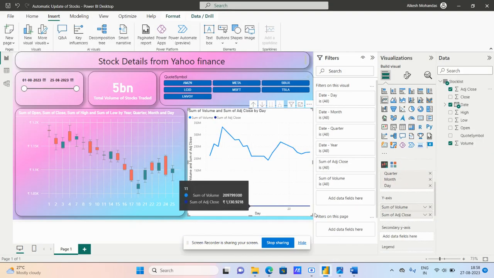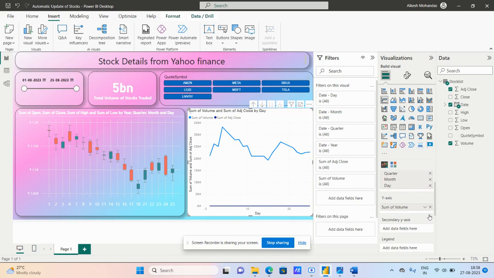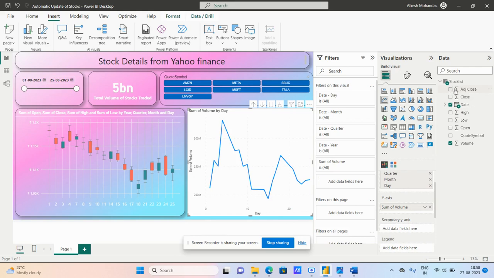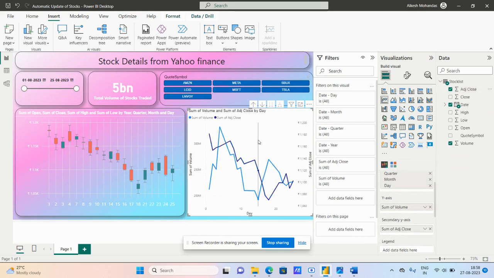Now we can see that we have selected the sum of adjacent close in the y-axis, so it is not showing properly over here. The axis has not been shown. We will remove it from here, and then we will select the sum of adjacent close in the secondary y-axis. Now we can see the details have been updated. Now we can hover over here and check that the details have been properly shown.